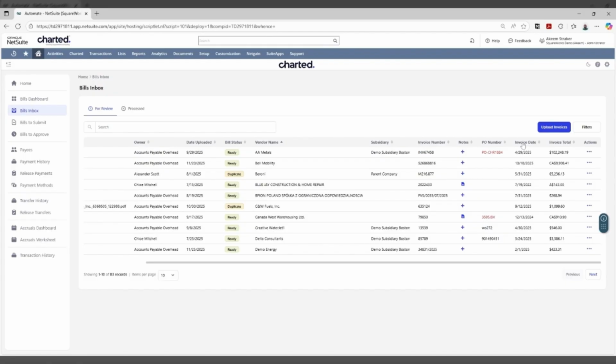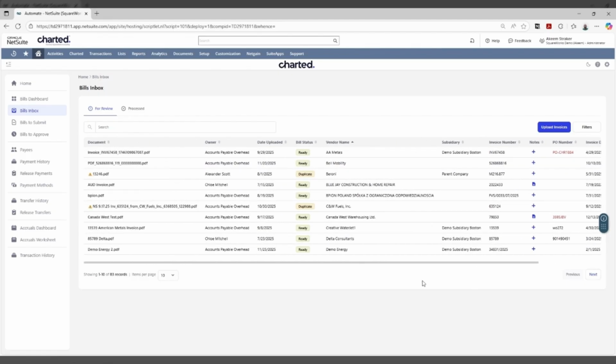We'll capture the invoice date as well as invoice totals. And as you can see, we do pick up those foreign currencies as well. We see Canadian dollars, euros, Australian dollars. I think I have krona in the inbox as well as rupee. So as those foreign invoices do get sent into your inbox, they will be picked up by our system as well here.